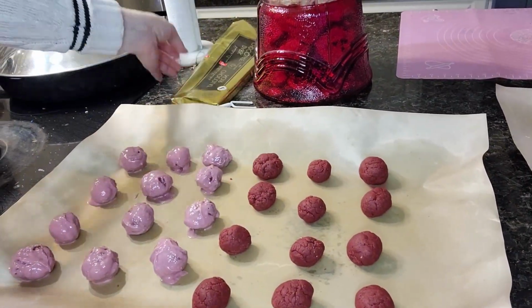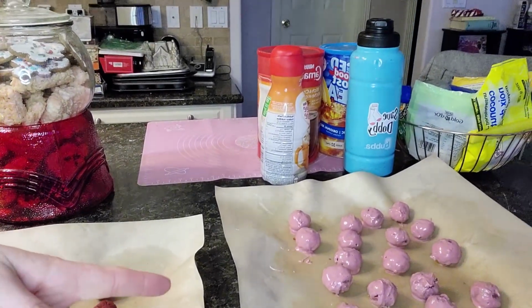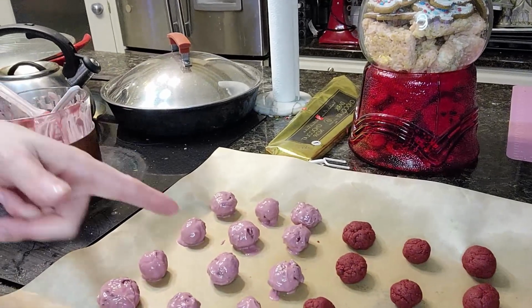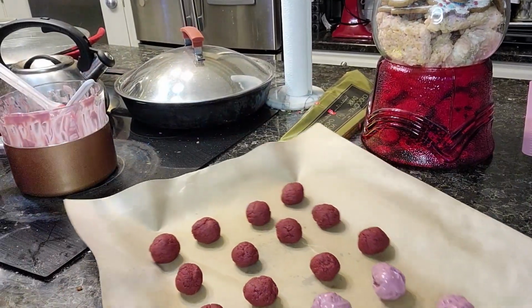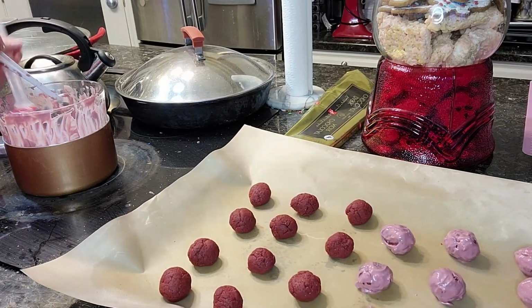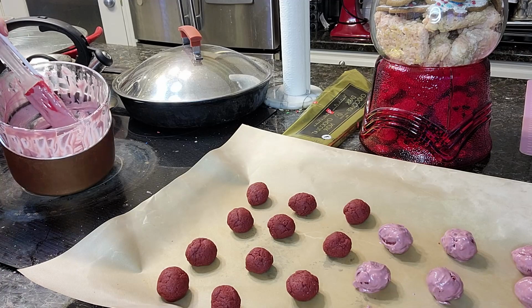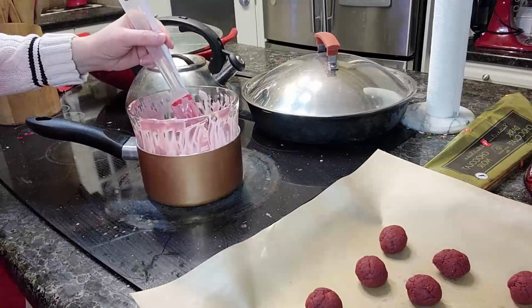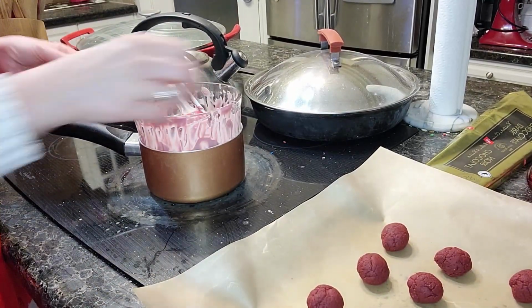Alright, so with the 2 ruby cocoa bars, I've got that pan, so that's 24, and I got half of this pan, so that's 12. So I've got 12 left to dip, and I don't have enough. I've got barely enough in here. Maybe I could do 2 more, but it's getting really hard to melt. It's really hard to roll the chocolate when it's not deep. So I'm going to add another square.